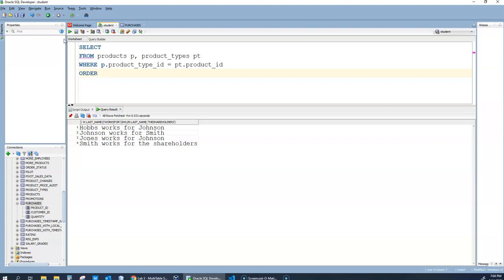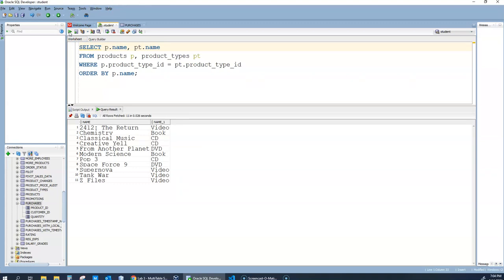That's a typical kind of selection you do with a where, but part of the where in the ands is taken up, the energy of it, by just making the join happen. You see that here where it says p.product type ID is equal to pt.product type ID. It should be type ID, shouldn't it? Usually they're going to have the same names. They don't have to. They just have to be the primary and foreign keys. The names can be different, but they tend to be the same in these examples. I kind of like it when they're the same, but it's no law. So this is the join we're used to.